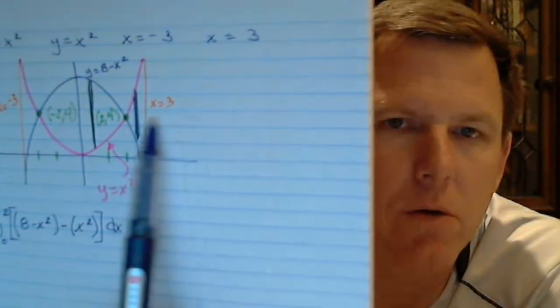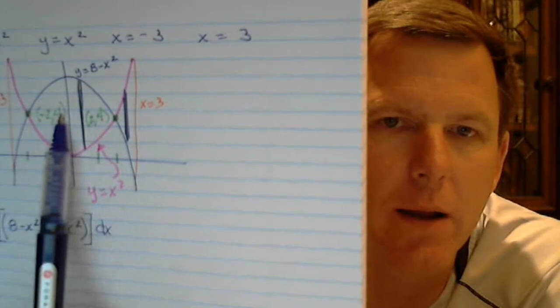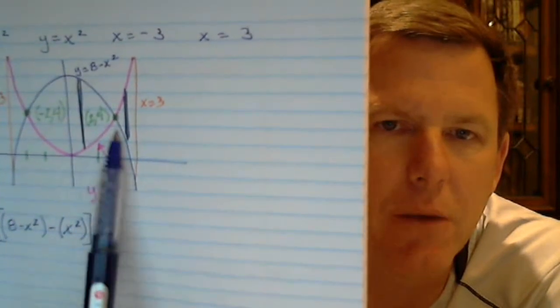Everything's backwards. Right here, this area right here, 0 to 2. Now we've got to do this area over here. Now that's going to be from 2 to x equals 3. So that's going to be a different integral. That is going to be the integral from x is 2 to 3. Our top function there is x squared. And from that, we're going to subtract the bottom function, which is 8 minus x squared, dx. Now, don't forget, this is only half the area, so we're going to multiply this entire thing by 2.